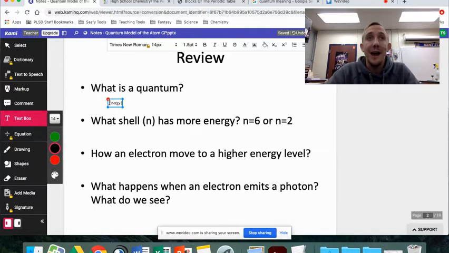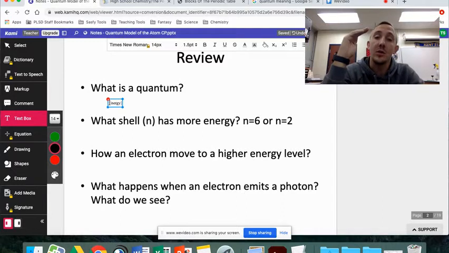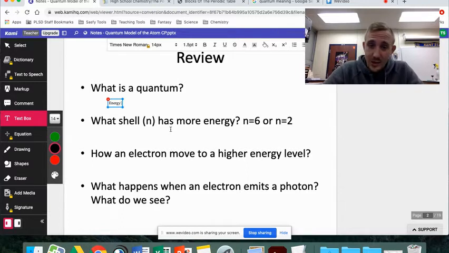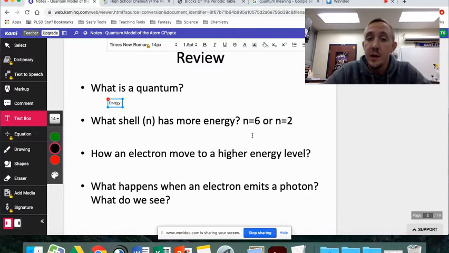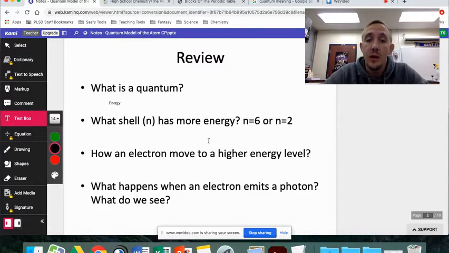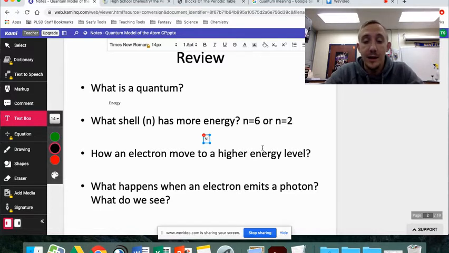Well, think about it. If I have to gain energy, okay, to jump up in a level, a higher energy level is going to have more energy than a lower energy level. So basically, the way you can tell which one has more energy is just look to see which energy level is bigger. Well, energy level 6 is going to be further out from the nucleus. Okay, so you have the nucleus, you're going to have energy level 1, 2, 3, 4, 5, 6, and then up to 7. Okay, so the further out the energy level, or the bigger the energy level, the more energy the energy level has. So N6 is going to be your energy level.